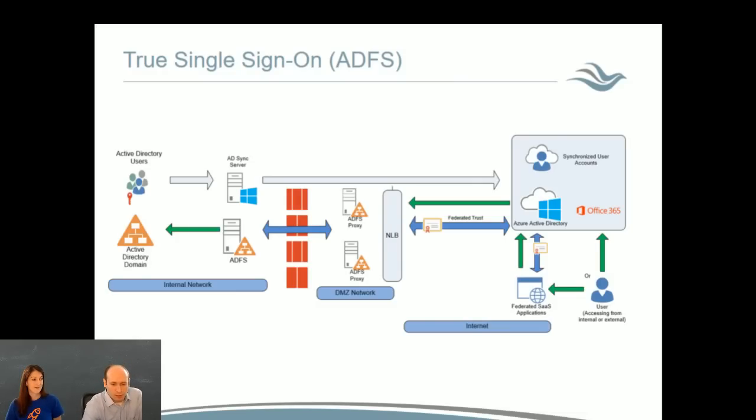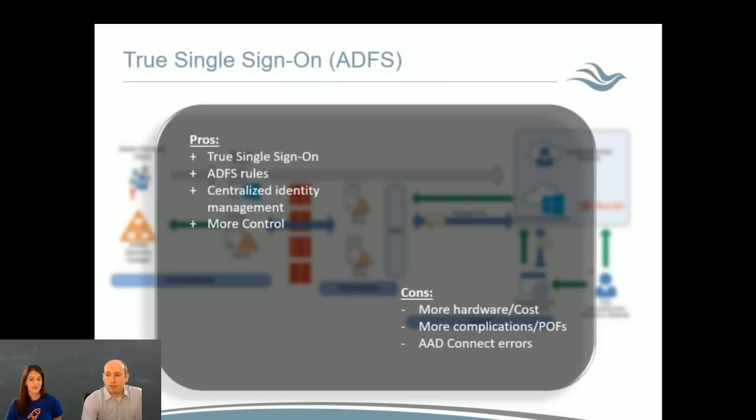Don't do it if you can avoid doing it. So the pros are it is real, true single sign-on. It does all of that cool stuff with the rules. It's definitely centralized. You have control over the hardware, which a lot of people are very gung-ho about as far as the cloud is concerned.